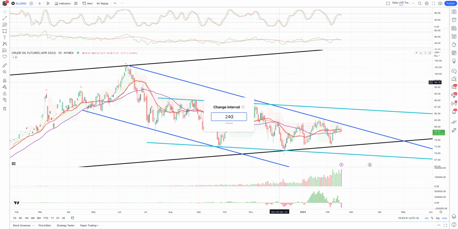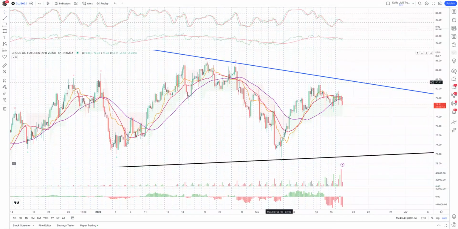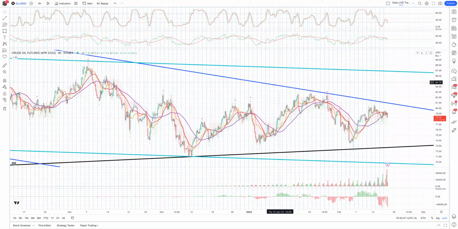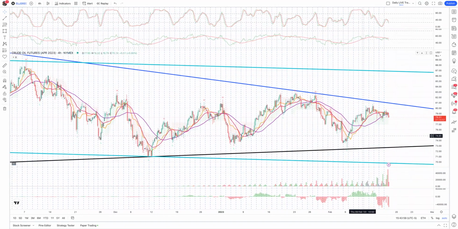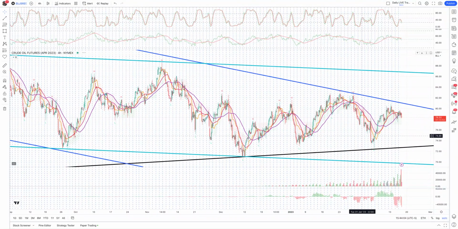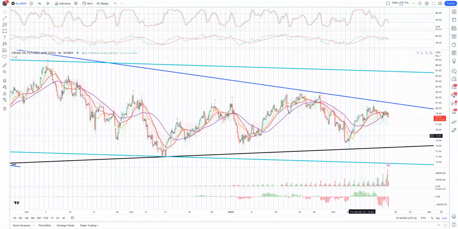We're going to go right down to the 240, which is a 4 hour, and we'll take a quick look here and see if price seems to be reactive to our channel line. So we got resistance up here, support down here, resistance up here, support down here. I don't want to get too crazy drawing too much here on the 4 hour because our daily and weekly charts are doing actually a pretty good job.